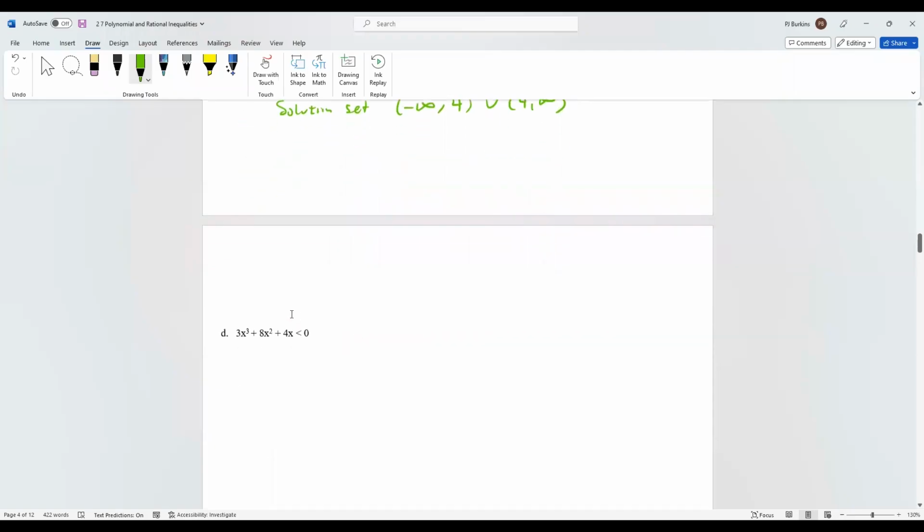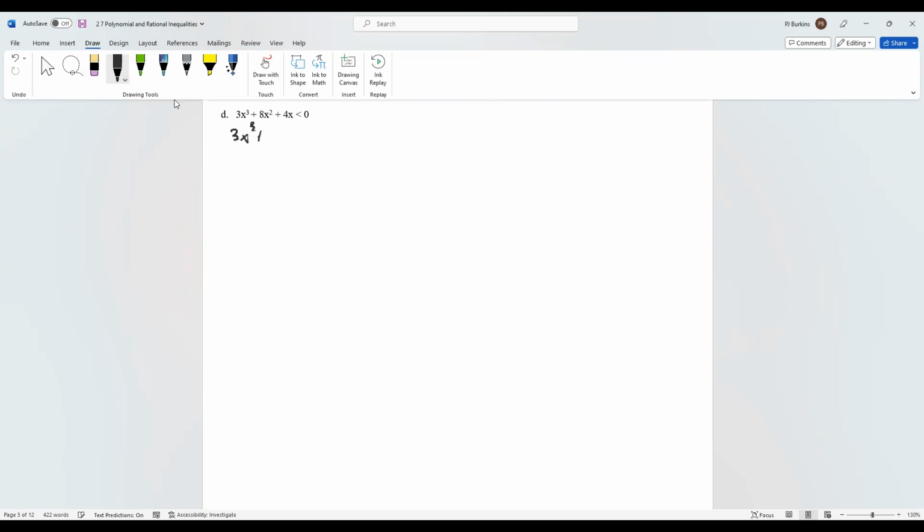I think we have one more example here. Again, well, first off, right, we're going to say equals 0, right, for the purpose of solving. Then everything here has an x in common. I'm going to factor that out. And now it looks like I have to do grouping here. So I'm multiplying these two. So I need something that multiplies to 12 and adds to 8. Can I think of two numbers that do that? Well, how about 2 and 6?